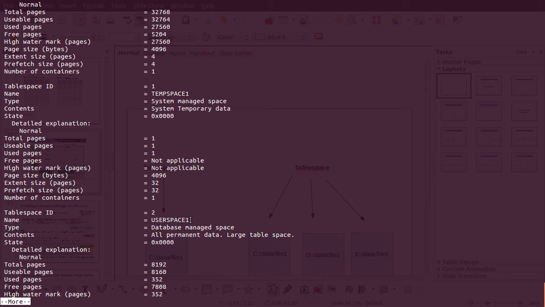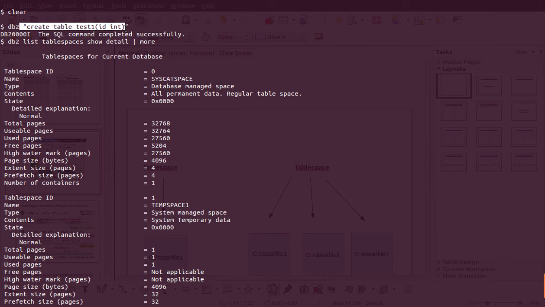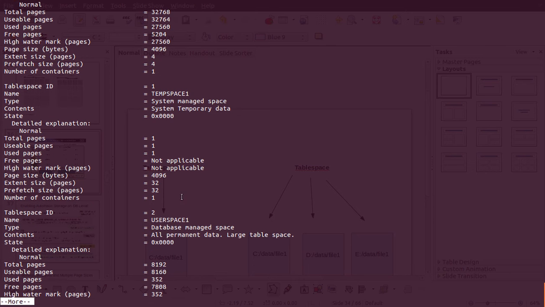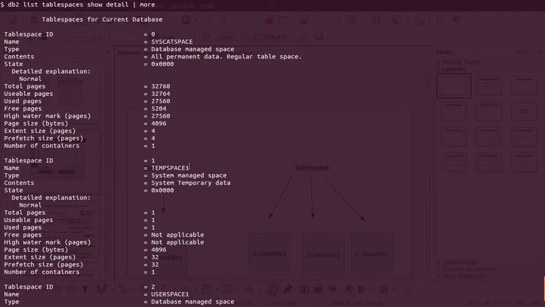So when you give the create table statement and don't specify anything in the command, by default it will go into this table space. If you see my earlier example where I created the table, it will be in the USERSPACE1 table space because I did not explicitly specify any table space.